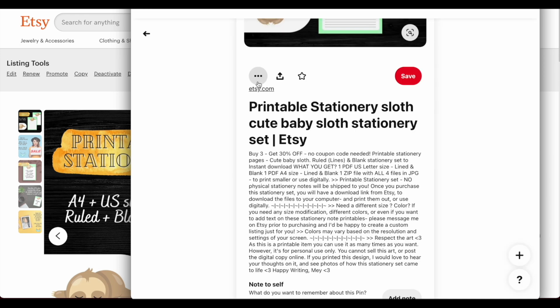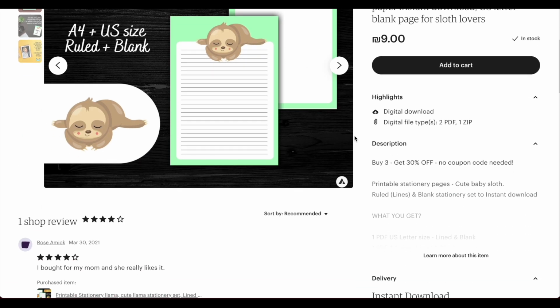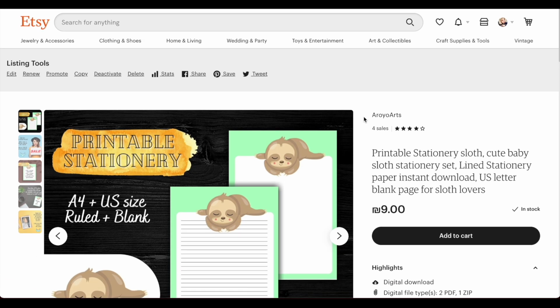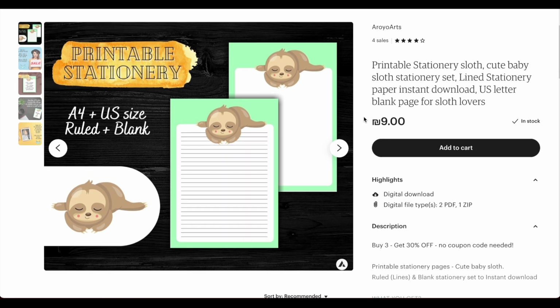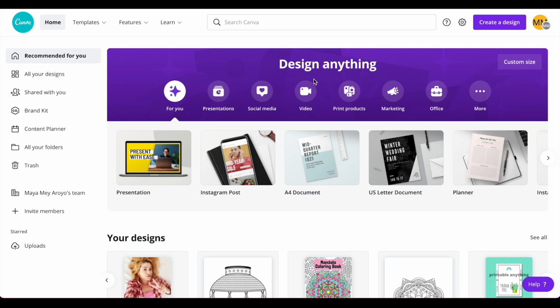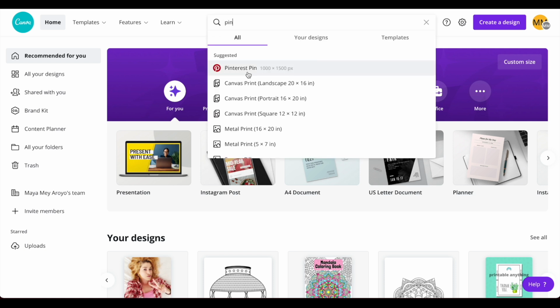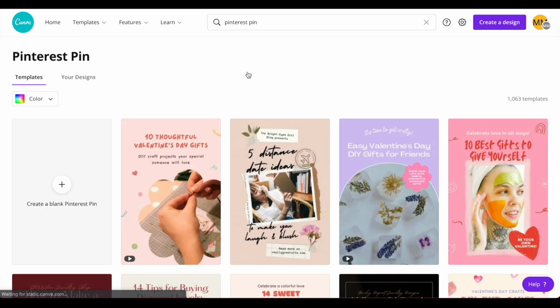And what I'm going to do now, I'm going to close this pop-up window and go over how to create a pin, because the problem with creating pins for Pinterest and uploading pins onto Pinterest is the fact that Pinterest has its own size that it prefers you to upload photos on. And you know what? You could just have that size on Canva. I'll just go onto Canva and type in pin. And it will offer me 1000 by 1500 pixels, which is the Pinterest pin size.